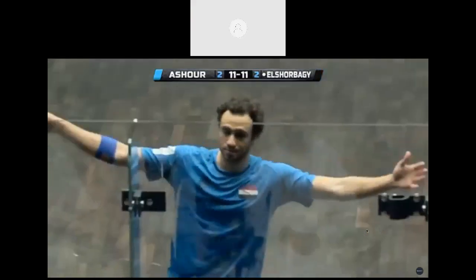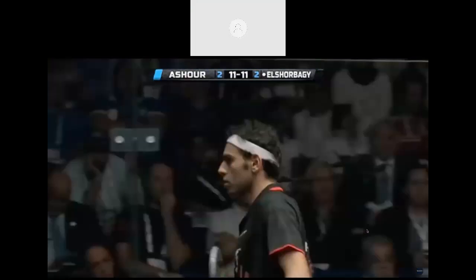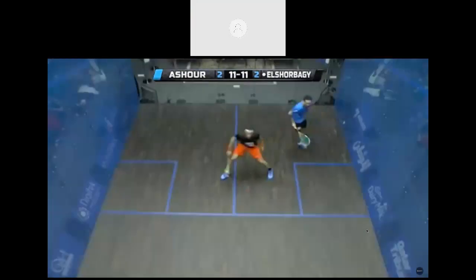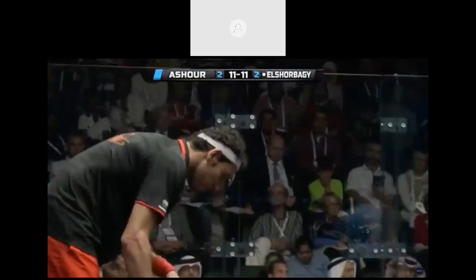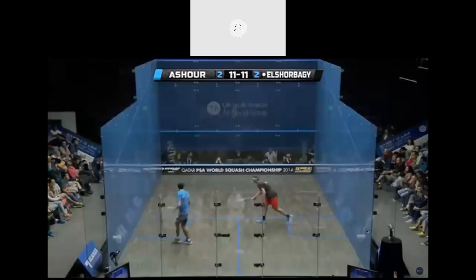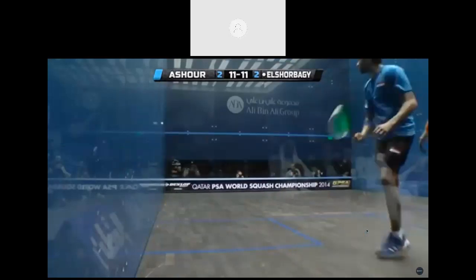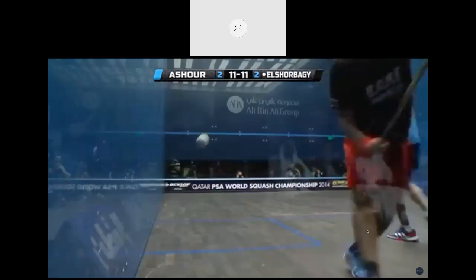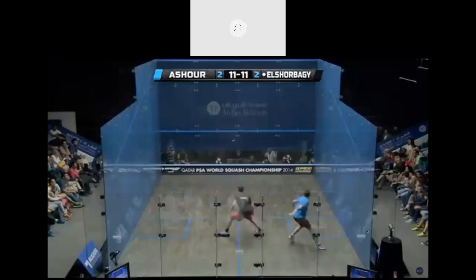I think generally what we're looking at here is this rally in particular, which is just such a brutal rally for Shabagi as it develops. What I love about it is that Rami there is reading a really good shot and doing some great defensive work. I think that's probably an underrated aspect of Rami's game there, isn't it? But by the end of it, he starts really getting into Shabagi here.